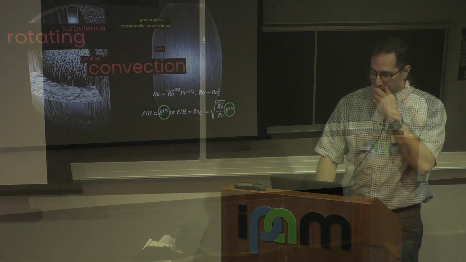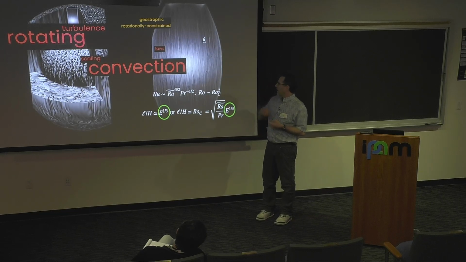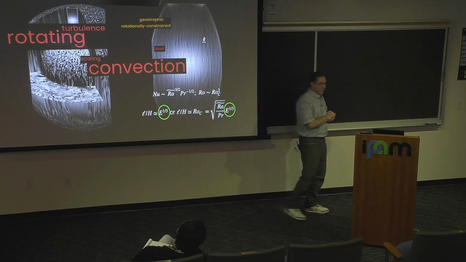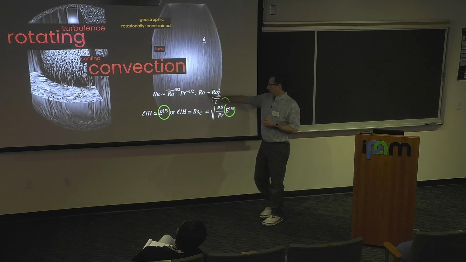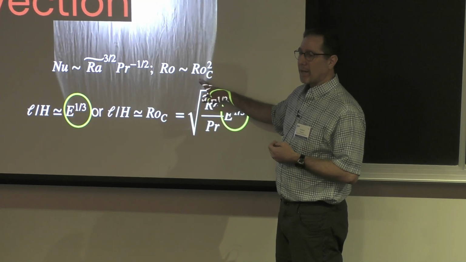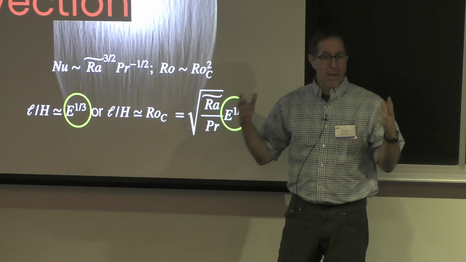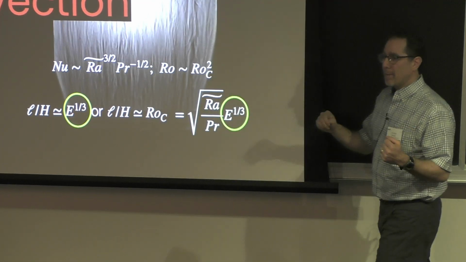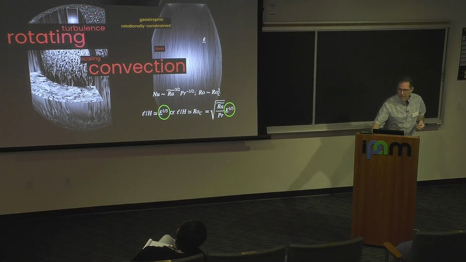That roughly goes as Rayleigh or supercriticality to the 3/2. And if we estimate the velocity as a Rossby number, then in that same limit, you'd predict the velocity would then go as convective Rossby squared. I will point out one thing real quick. The measured Rossby number is Rossby, but the control parameter is often convective Rossby. Who did that? That's like the worst nomenclature in the world. We might want to fix that one of these days. But yes, this is a measurement, this is a control. Fine. Okay, just know it.